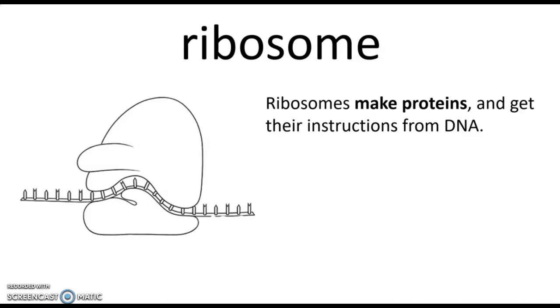Now, I'm skipping a couple steps here. Ribosomes making protein is called protein synthesis. And other than photosynthesis, protein synthesis is the second hardest thing I learned in college. It's really hard. So I'm leaving out a bunch of steps, which kind of makes me feel like I'm lying to you. But I don't want to get bogged down in too many details you don't need when you're 12 and 13 years old. But essentially, ribosomes read DNA. There's a bunch of steps in between, but it reads your DNA.